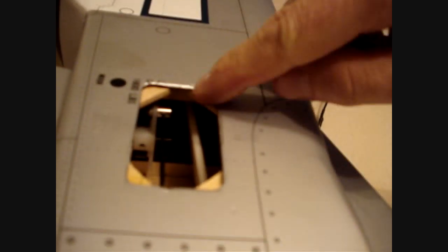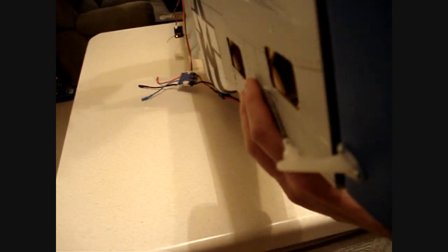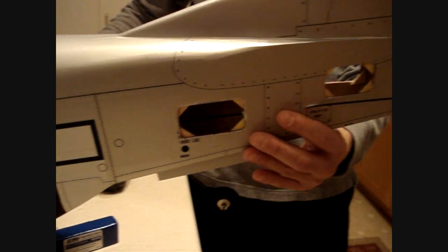There's an Allen set screw. You set that, anchoring it down with power on, and everything's centered. If you look down, you can see here we've got our tail wheel centered, and there's our rudder centered. It's kind of rotated back over the right way. There we go. And then from the bottom of it, you can see there's our tail wheel going with our rudder.